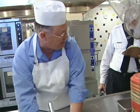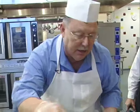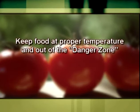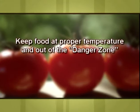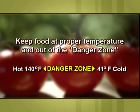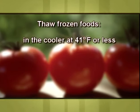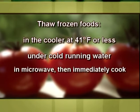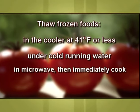It comes out of a plant grown in the field. Good, so we're just double checking, double washing. Keep food at proper temperature and out of the danger zone: hot, 140 degrees Fahrenheit, or cold, 41 degrees Fahrenheit. Thaw frozen foods in the cooler at 41 degrees Fahrenheit or less, under cold running water, or in the microwave, then immediately cook.